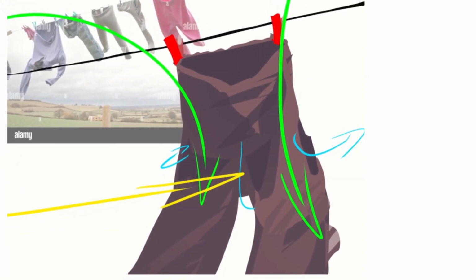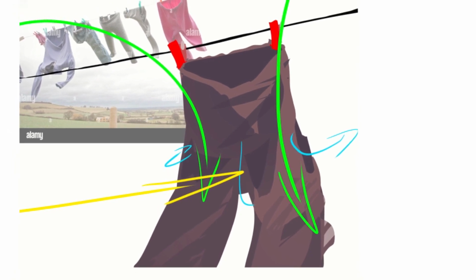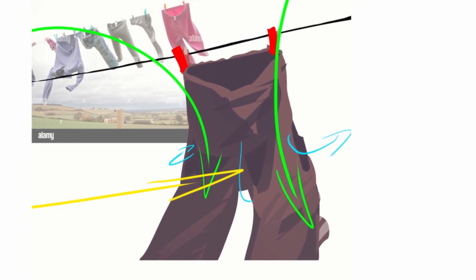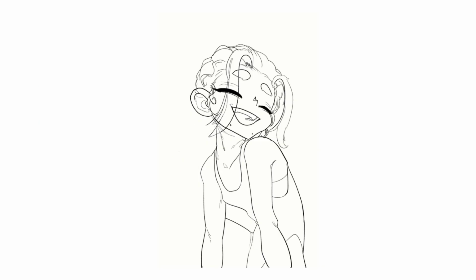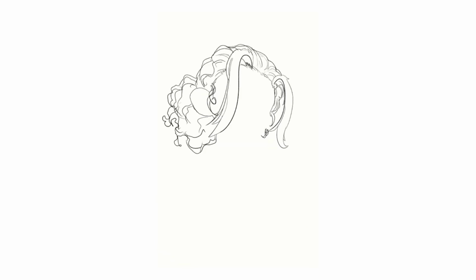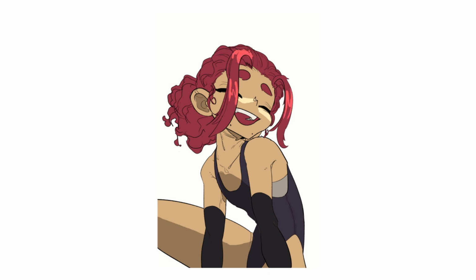Now, this is a very rough sketch done mostly with a lasso tool, and this is actually drawn on a mouse. I've been doing this a lot lately because it actually hurts to use my art pen due to my current setup, so the mouse kind of fits. I actually will have a tutorial on drawing from life very soon. I've already taken the pictures and reference videos for it, so all we gotta do is just get that recorded and edited. But first, in the next video, we're covering motion.